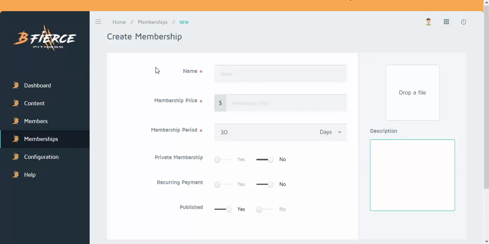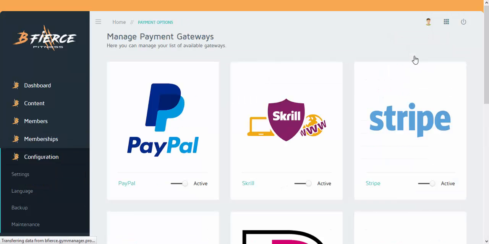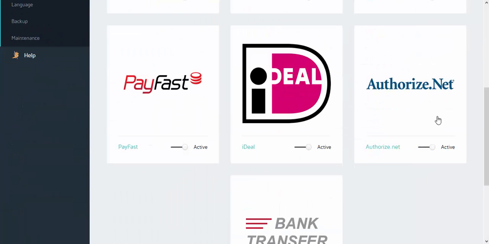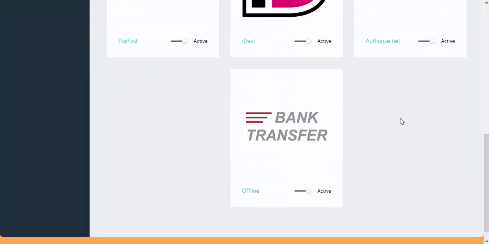There's some additional things as far as configuration here that we've already set up for you, but the one thing that I do definitely want to show you, because I think you'll be excited, is your payment options. We have Authorize.net ready to go. All we have to do is get those details from Transnational, I think, or Transamerica, I can't remember now. Get the API information that we need, and you're going to be ready to rock and roll same day with this, as well as bank transfer. So that ACH that you want to have as well is another option that we have enabled for you. So we're ready to go.